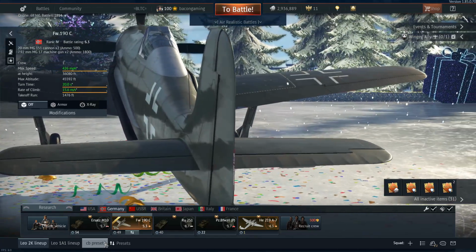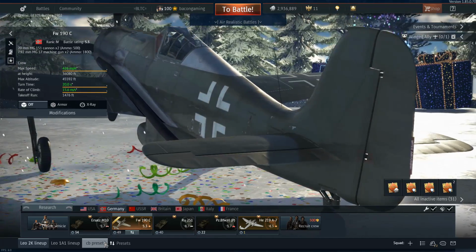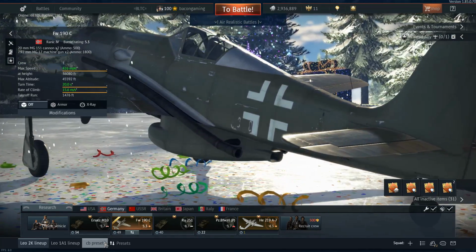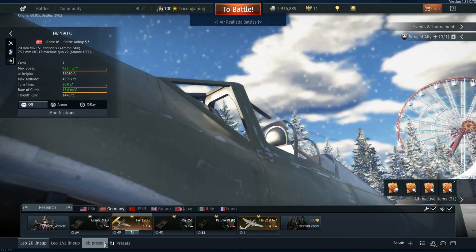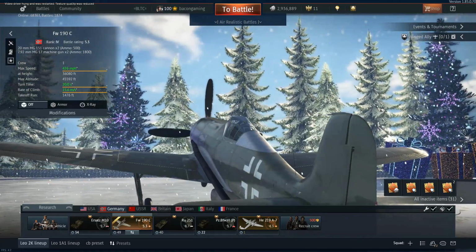And in terms of takeoff run, 1,476 feet, so not too bad. If anyone's wondering about turn time, it's 20 seconds, although I usually don't bother with turn time as it's not really relevant because it's the aircraft turning with the wings level, only using the rudder, so you know, I'm pretty sure that's not how people dogfight, so I don't really see that as being relevant.